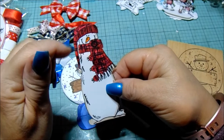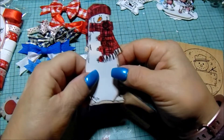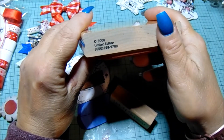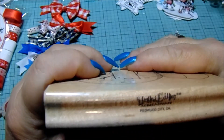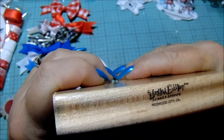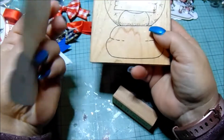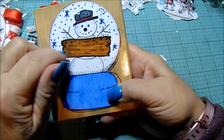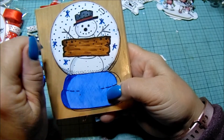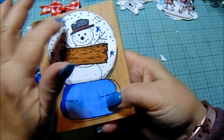This stamp is from 1997 Stampin' Up. I am so raw at coloring — I used a couple of different reds, black, orange, and antique gray. I need to learn all about shading. And then there's this one from 2000 Limited Edition — I can see Redwood City, California on it. It's the snow globe Santa/snowman. I used blues and cool gray for shading, different browns for the wood, and blue on the snowflakes, with a little bit of stickles on there.